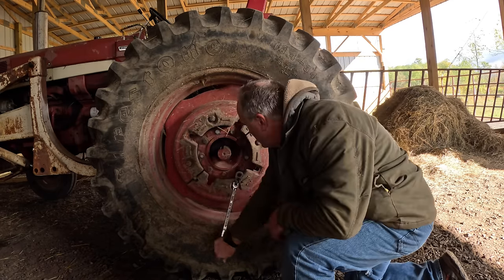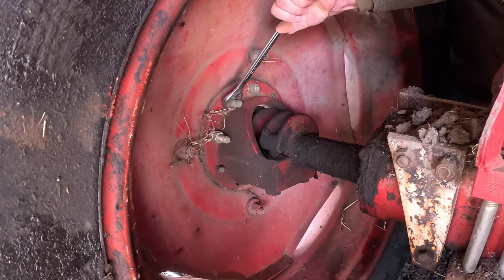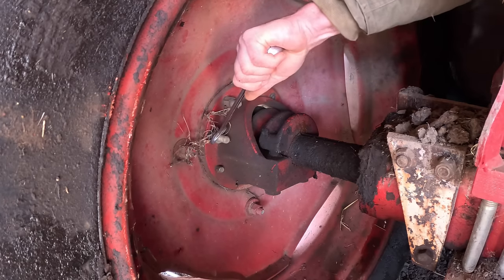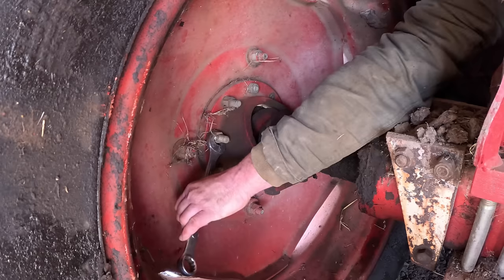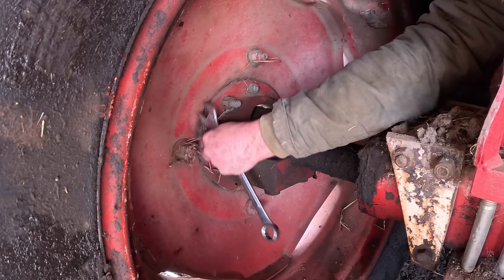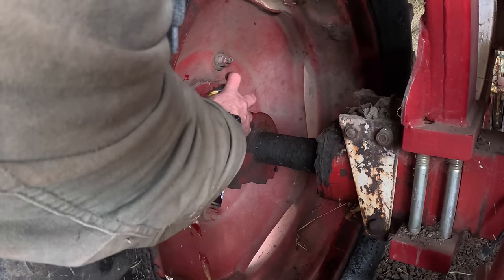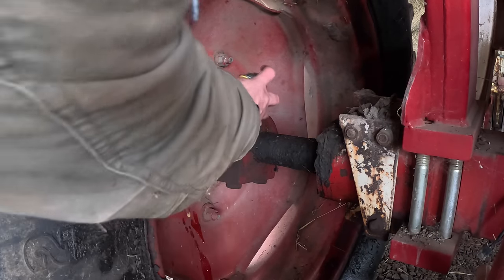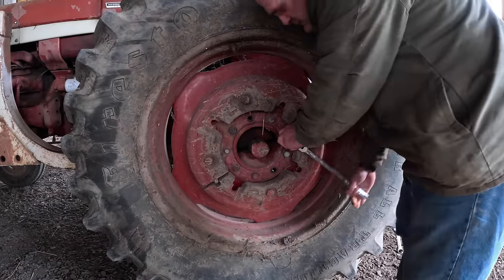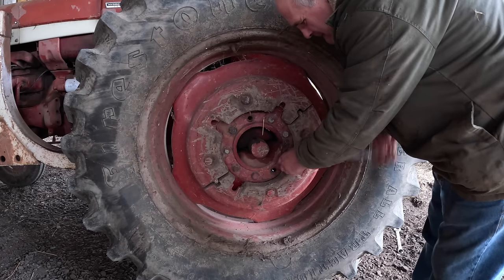It's okay. Just like on the 856, must be some of these stripped out of the hole and they put a nut on them. Somebody before me. Some are fine thread, some are coarse thread. That's the way farmer fixes go. Got the nuts off the long ones. We'll spray them with a little bit of PB Blaster here. Make them a little easier to turn out. I just want to get all these loose and make sure they turn all right. That one's going to be fun. That one's easy.